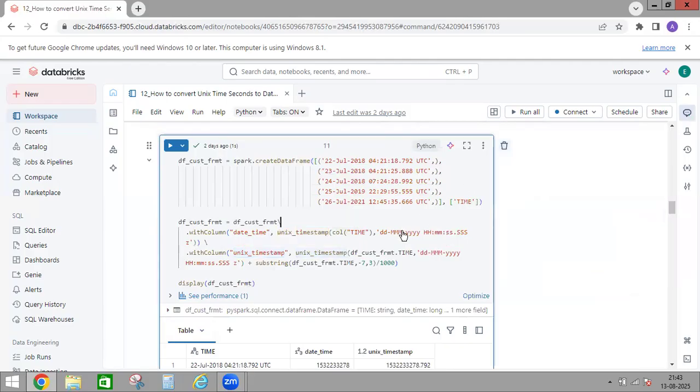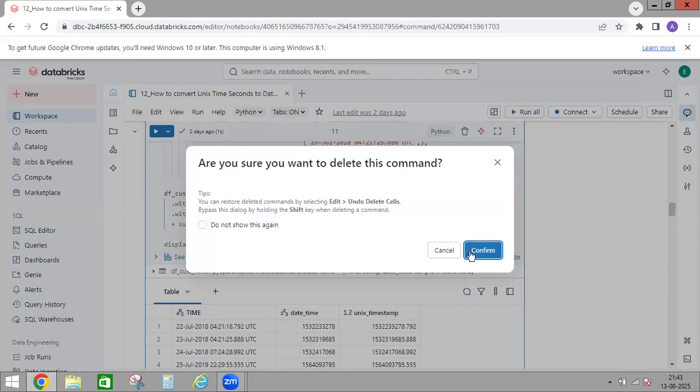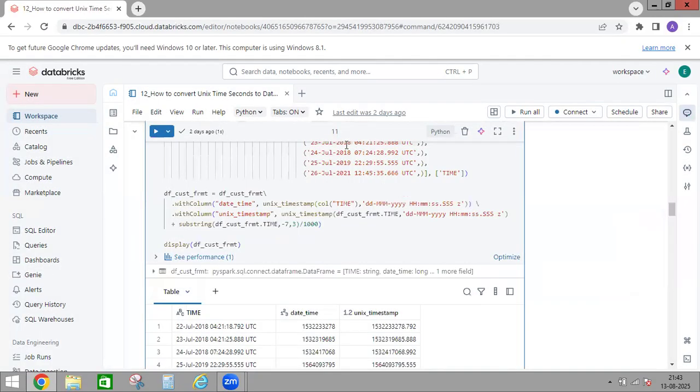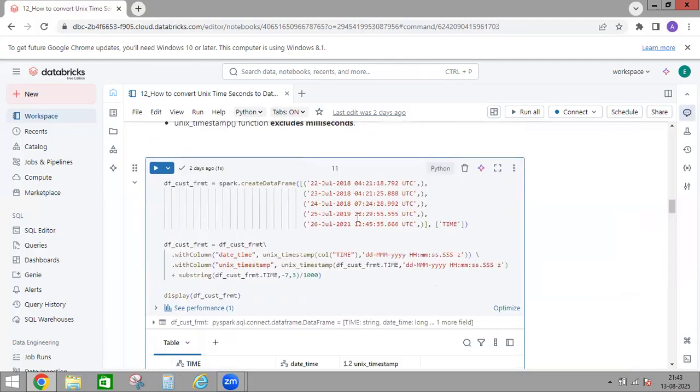What format am I defining? The same format as here. Here dd is there, and here we have July, JUL, which means three characters are there. Since there are three characters here, I am passing three M's.